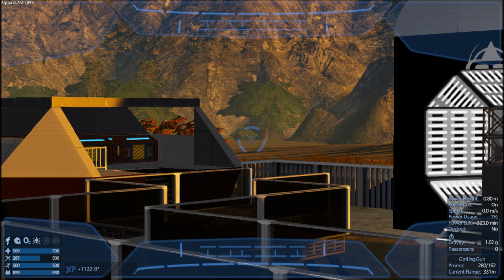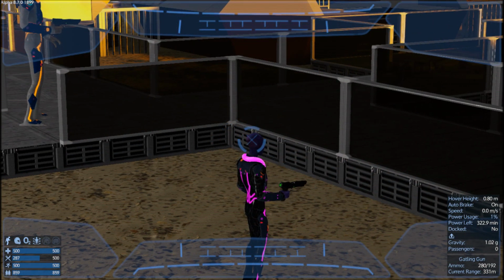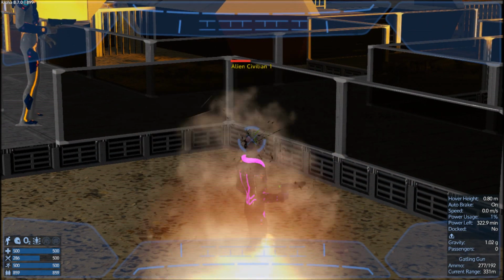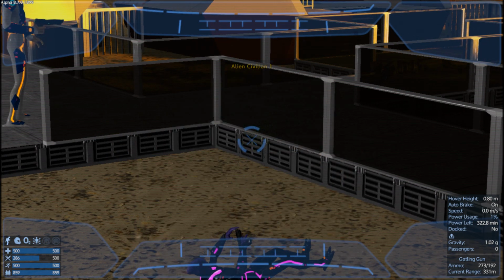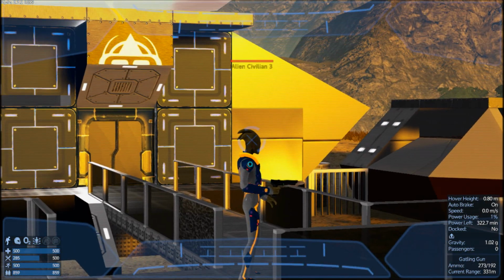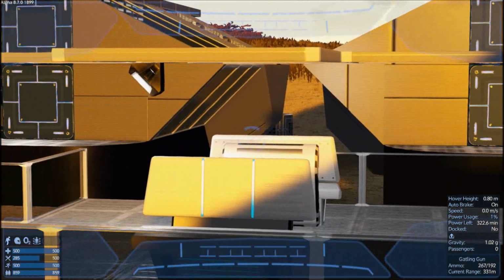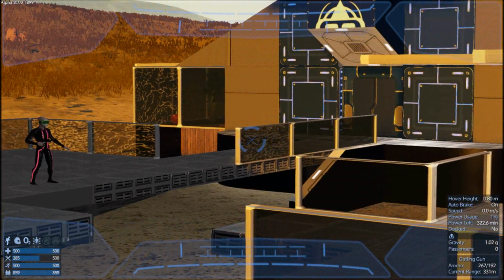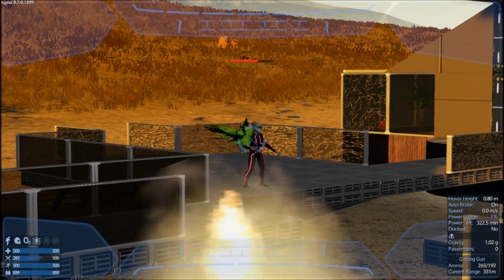And you get, as you see, 1100 points for killing him. These civilians, however, you don't get anything for. Excuse me. Lay down, play dead. But these guys just run up to this point and they stand there and twitch. They're not exactly hard to kill. Well, they are if you try and shoot them with a standard weapon.